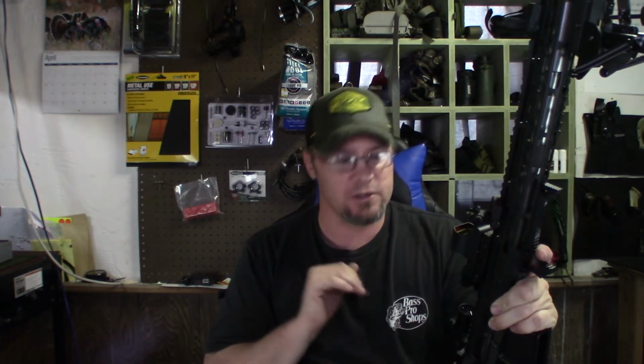And this RS-30 reflex sight combo is exactly that. You're going to get a lot of bang for your buck. And for me, I wanted to try a reflex sight. Wasn't sure I was going to like it. Wanted to try the magnifier. Wasn't sure I was going to like it. And this was a good way to get into it for a reasonable price. I won't say $140 is cheap, but for a scope combo like this, it's pretty cheap.